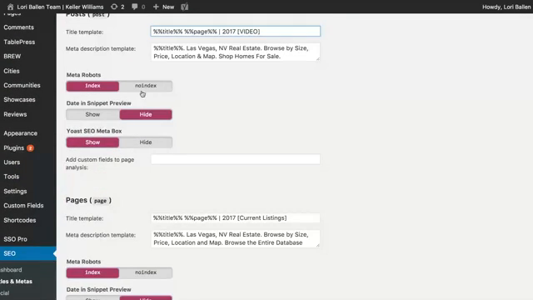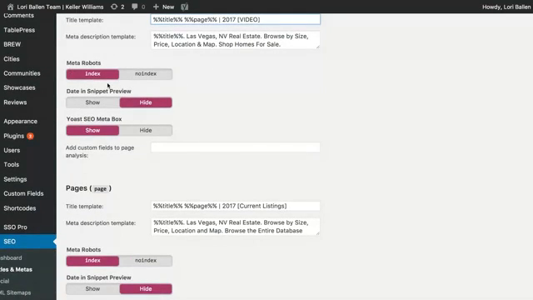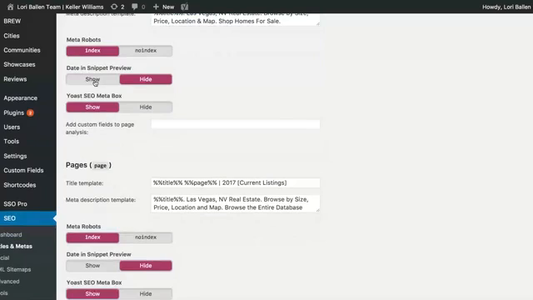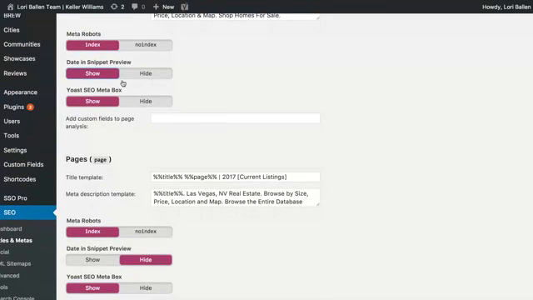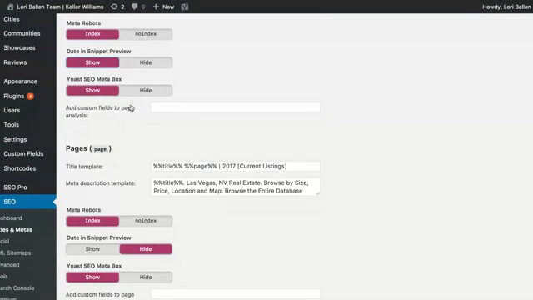All right, so now look, there's other options here. Do you want this indexed on the search engines? Do you want your post indexed in search engines? Well, yeah. Do you want the date to show in the snippet preview or not show? So you can click show or hide. And by the way, there's some debate on whether or not you should show that date. A lot of SEOs are leaning now towards yes. But then you've got to be really obsessed with making sure your content is fresh, right? There's some belief that Google might be ranking higher because of having that in there. I have not tested that myself, so I don't know 100% for sure yet, okay?